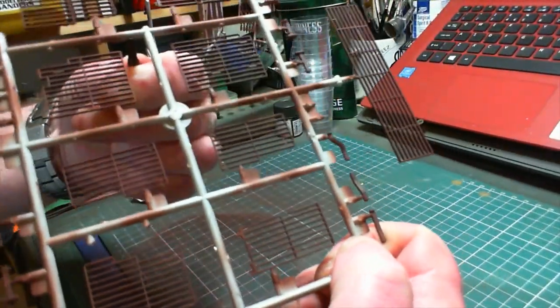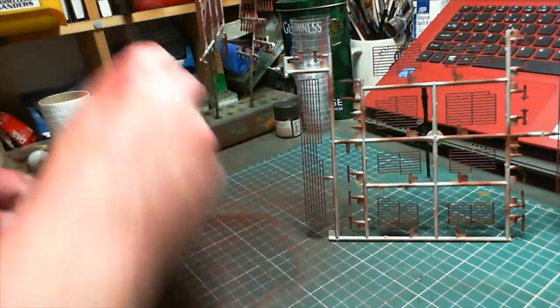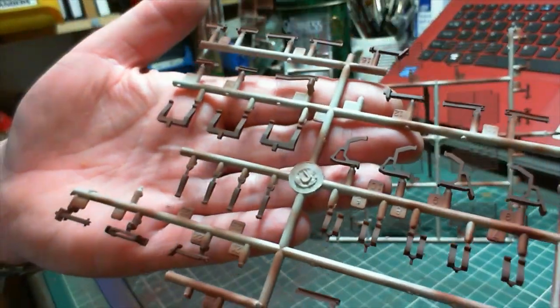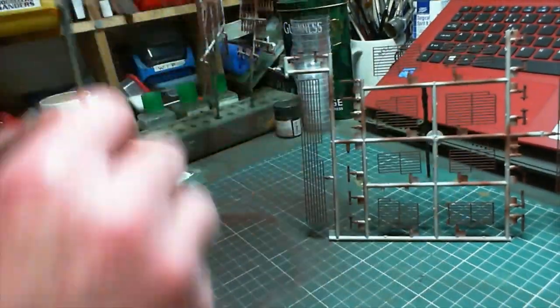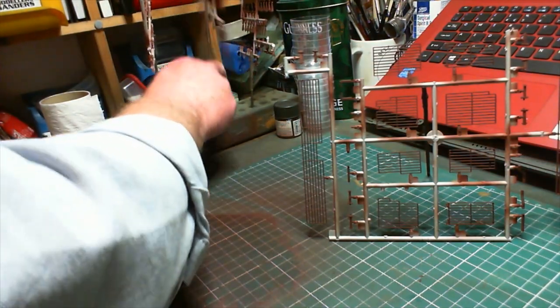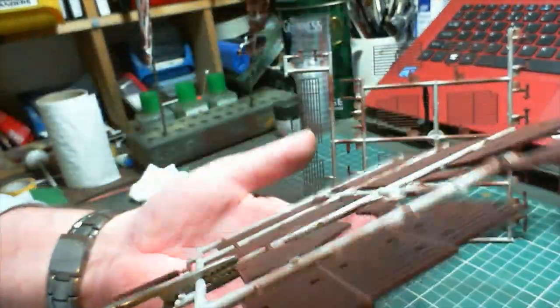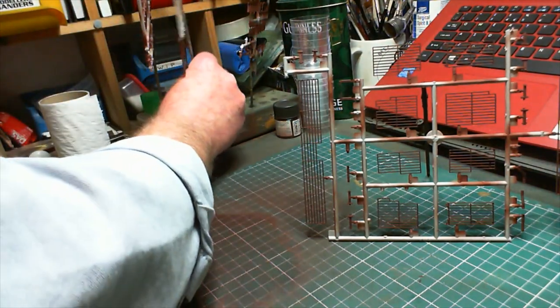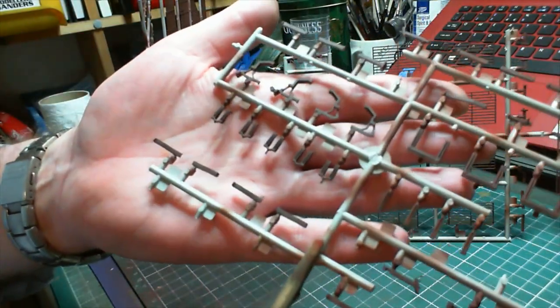So, I like my little stand. It's the only way it would stand. When I tried to put it on one of these things, it just kept flopping over. Here's all our supports, again all nicely done with the hull red. Oop, there's the other tree of slat armour. Okay. And we have another one of the... there we go. There's the last one then. The last little tree of fixings.